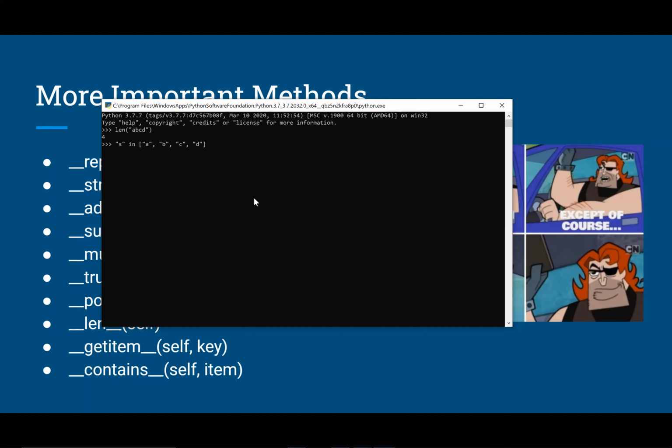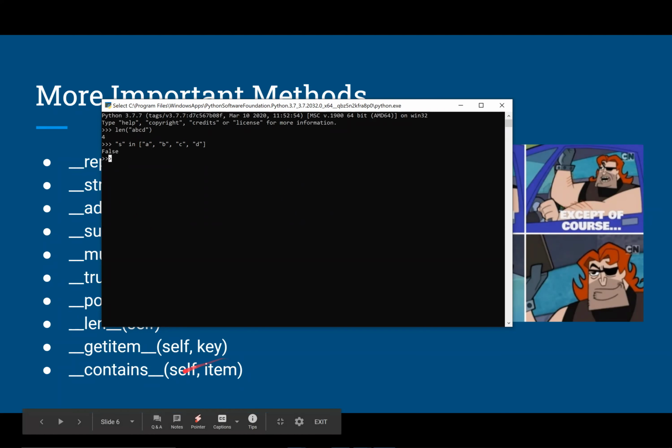We could say S in this, and then this would return true or false depending on if the string S is in this list. And it's not in this list, so we get false. So that's the point of the contains method.